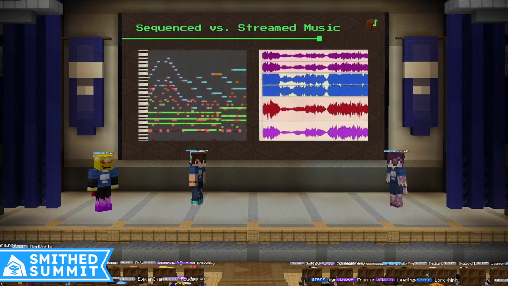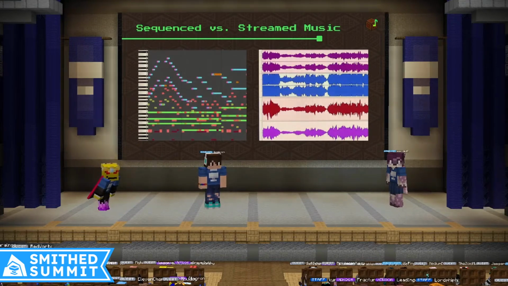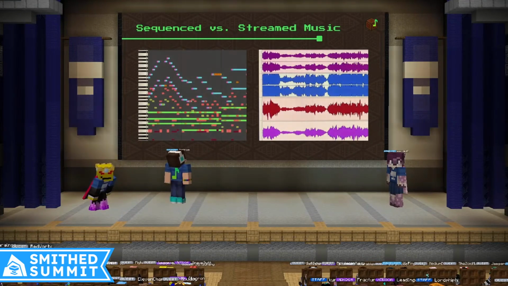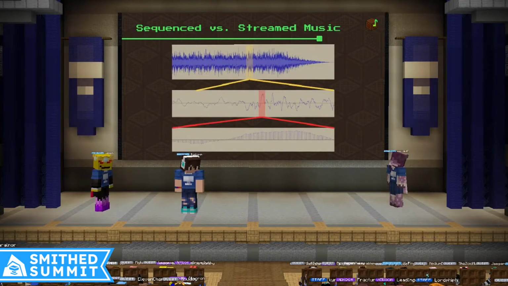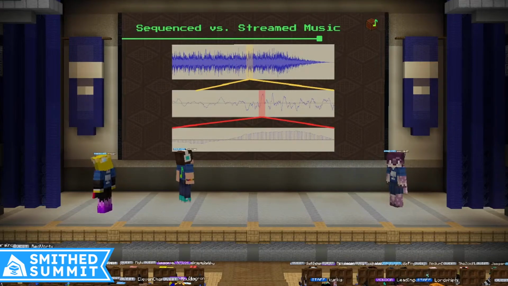Before we get into that, let's briefly talk about the contrast between sequenced and streamed music. If you're interested in retro gaming, you probably know that back in the 80s and 90s, video games used sequenced music. That's basically what MIDI is, if you've heard of that. This contrasts with streamed music, which is just a lot of points representing samples of a waveform. When converted to a voltage, this can drive the cone of a speaker, or diaphragm, to create vibrations in the air molecules that we perceive as sound.